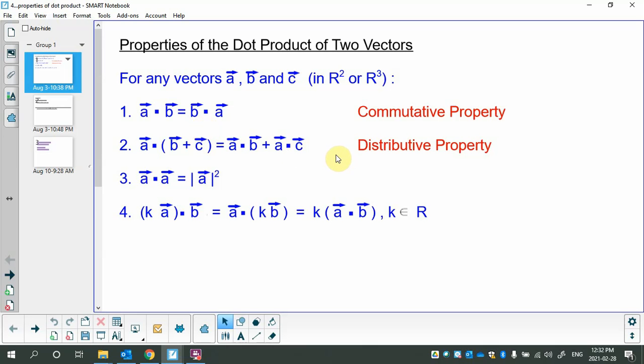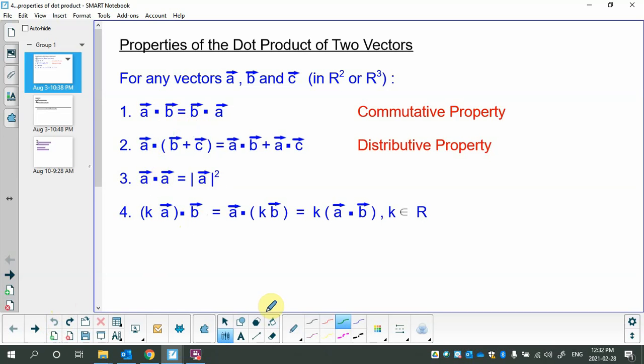The dot product has the distributive property. So if you're adding two vectors together to create a third vector, and then you dot it with a different vector, then that is the same thing as if you dot that different vector with each of them individually and then add. So that works. It looks like algebra, but this is multiplying and we are doing dot product. So they are different, and you have to pay attention in math about what is distributive and what is not, and the dot product is distributive.